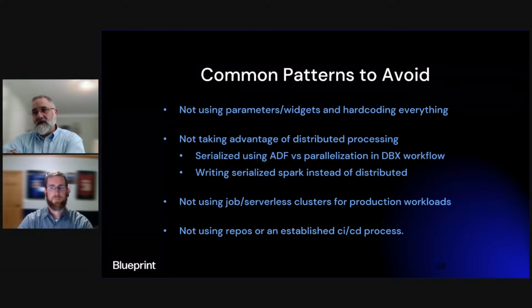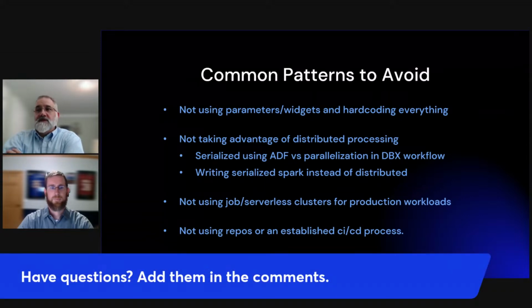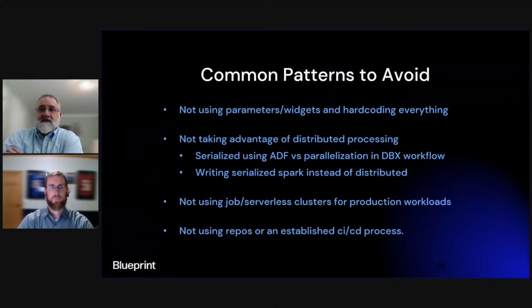So last time that we looked through the documentation, the DBU cost is much cheaper for a job compute versus an all-purpose compute. The numbers we saw for the premium tier is 30 cents a DBU for a job and 55 cents for an all-purpose. So that's a little bit more than half the price just to go to a job. So with the same code, you can cut your costs almost in half if you're doing a lot of that.